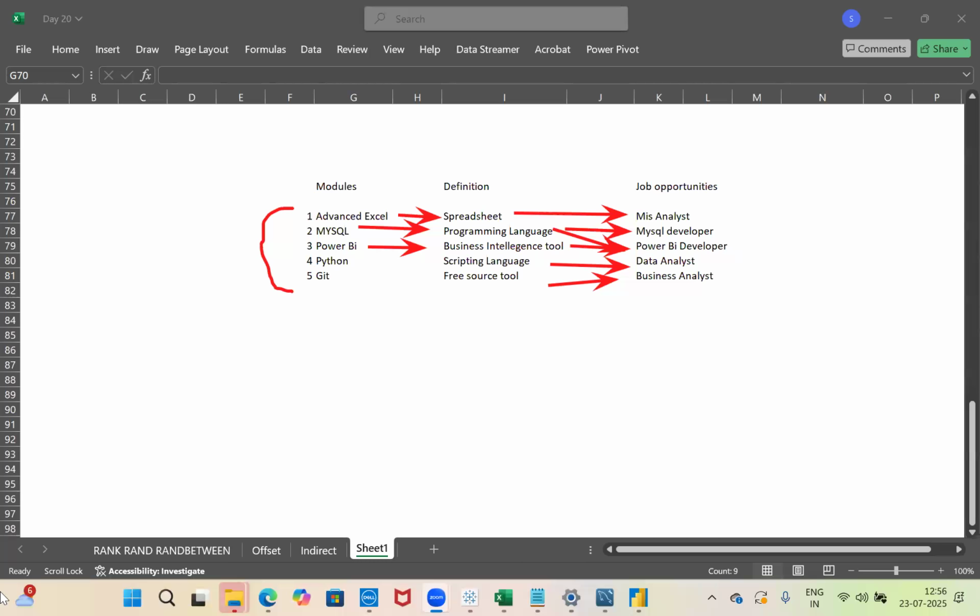Storage capacity is not good, and performance is very slow compared to your Power BI tool. It can't take the data load, and that is the con. That is why we have to upgrade to Power BI as well.